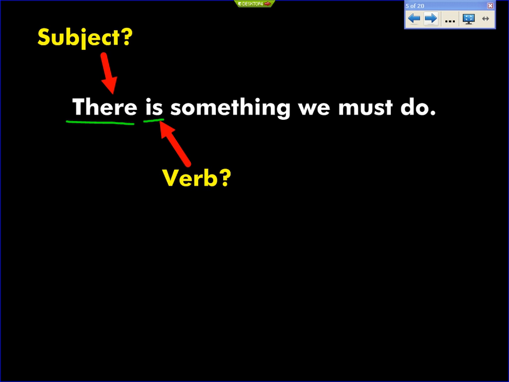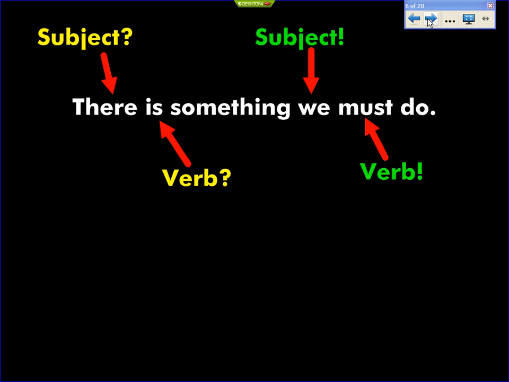However, is is an extraordinarily weak verb, and there is simply a problematic word in and of itself. It's too vague. It's too empty. The subject is actually we, and the verb is must do. However, this style has strangely taken that important noun, or pronoun in this case, the important subject, and the verb, and placed them later in the predicate of the sentence. It's almost like you're hiding the power of your sentence. This sentence should read, we must do something. So if you simply take out the there and the is and rearrange everything that's going on, you have a sentence that's shorter, more to the point, and more valuable.